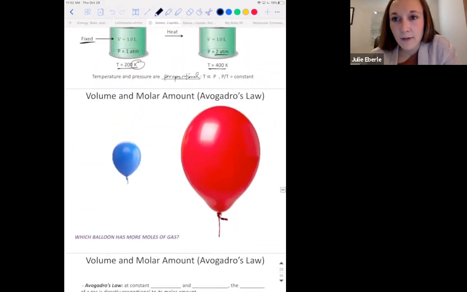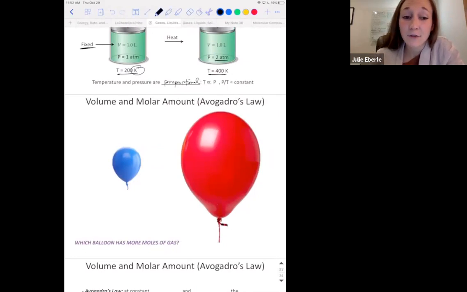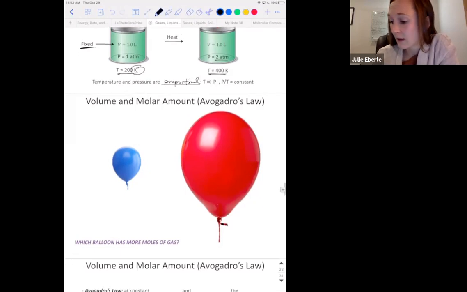Guess what, guys? Are you tired of gas laws yet? Well, we have more. There's a lot of gas laws. So volume and molar amount, which is Avogadro's law. And here's the deal, for that bonus point thing, if you find something on a particular unique law, it doesn't just have to be here's how the combined gas law applies. That problem we worked earlier was here's how Boyle's law applies. So if you find one for Avogadro's law, any of these gas laws, how does it relate to health sciences, period? I'm more than happy to give you points for the effort you put into finding that out.